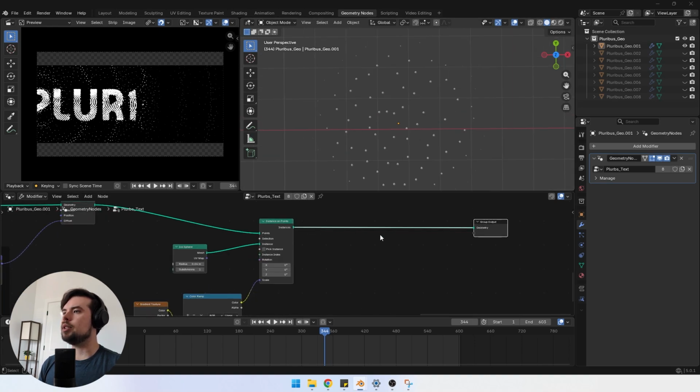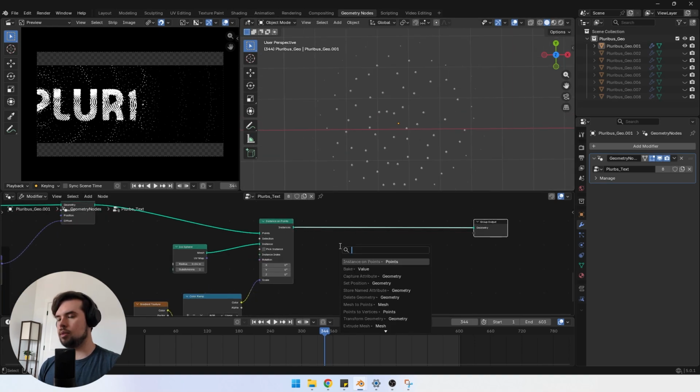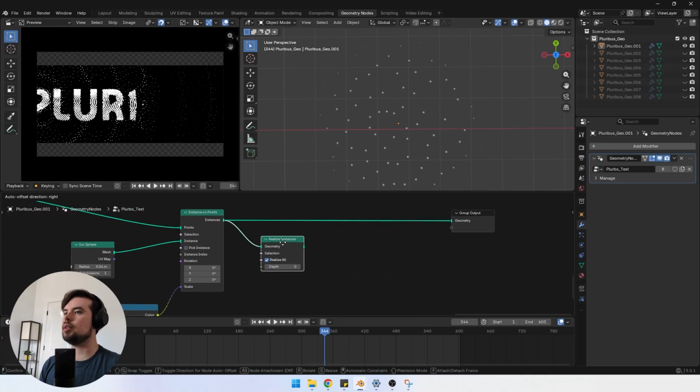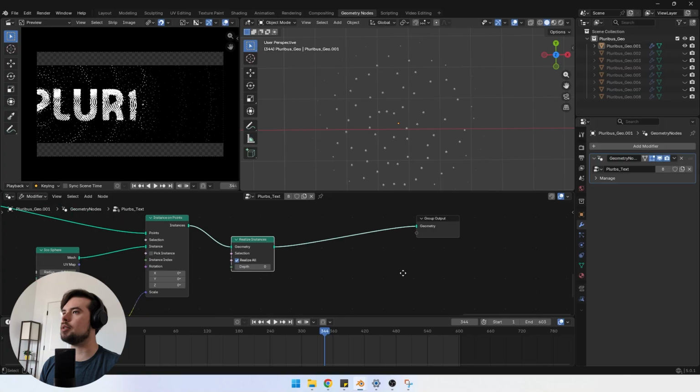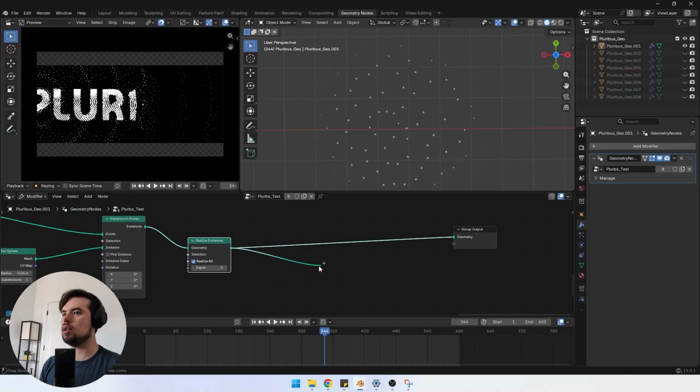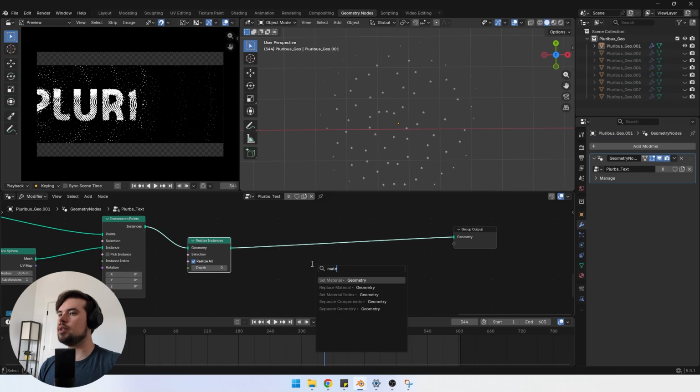Now that's pretty much it. We just need to realize these instances, which tells Blender, hey, we want this to actually be geometry. And now that it actually is geometry, we can give it a material.